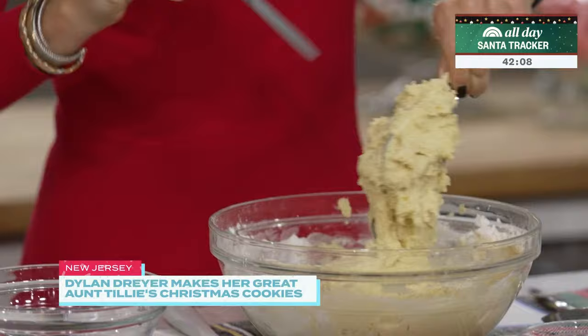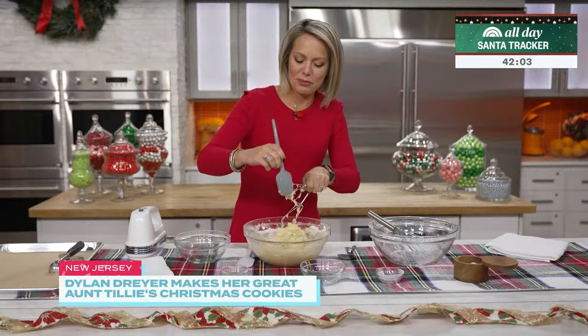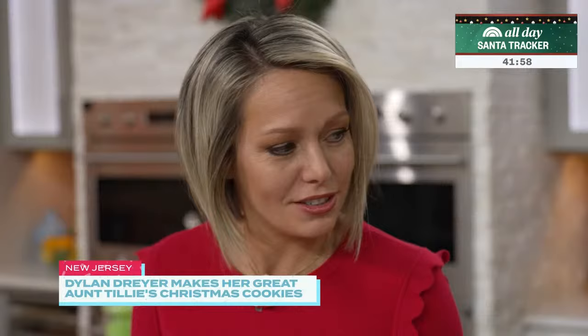This is where Calvin asks, can I lick the beaters? I know you're not really supposed to be doing it, but it was always the thing your mom let you do. And now looking back, it's like, well, it keeps them quiet for a few minutes. So like, here you go, have fun with that.